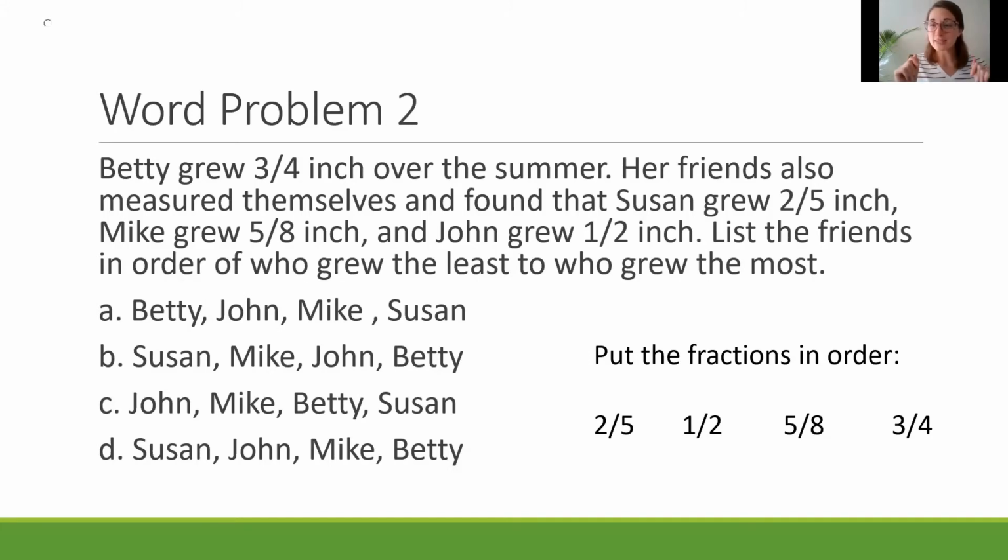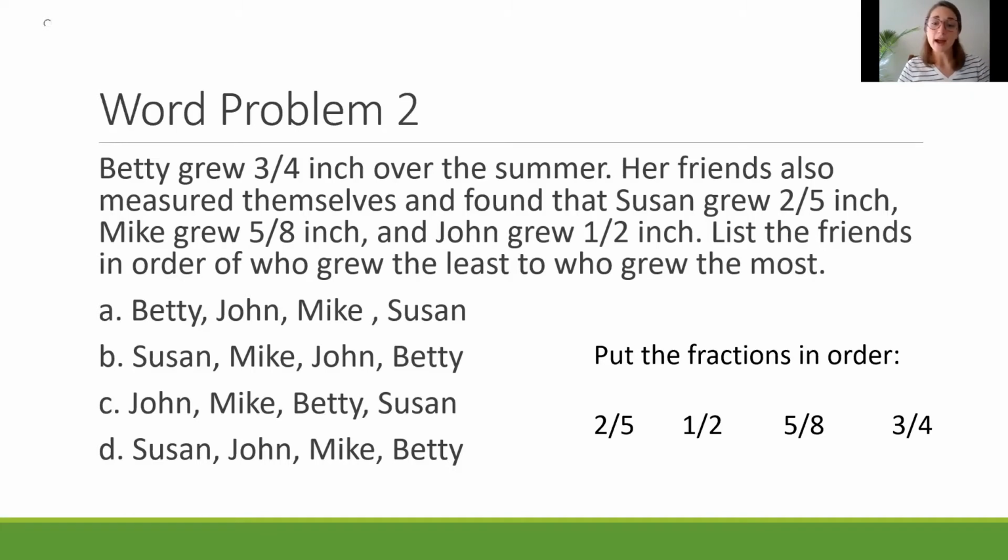One quick way to identify that is to look at the top number and the bottom number, and think about what half of the bottom number would be. For example, for the number 5, half of 5 would be 2.5. Think $5, $2.50 is half. So 2.5 is half of 5, and 2 is less than that mark, so it's going to be under half. Same thing if I look at 5/8 or 3/4. 4 is half of 8, and 5 is greater than that, so it's going to be greater than half. 2 is half of 4, and 3 is greater than that, and so 3/4 is going to be greater than half.